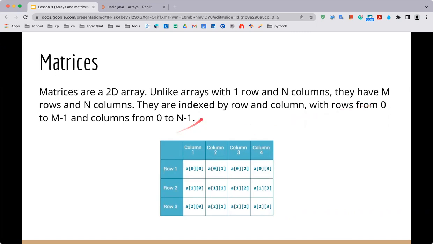So let's take a look at this example matrix here. As you can see, we have 3 rows and then 4 columns. So if I want to access maybe this element, I'm going to first indicate the row, which is 0, and then the column, which is 0.